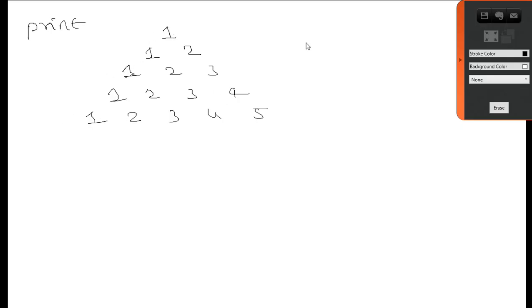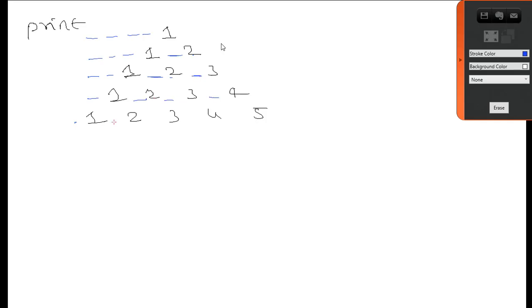So how do you print this? This is actually the same as the previous program. See, the spaces are: no space, 1 space, 2 spaces, 3 spaces, 4 spaces. So the space logic is the same. The difference is that before each digit you are printing a space.